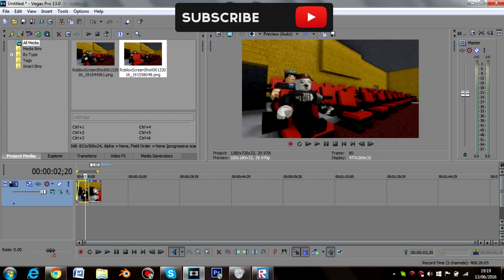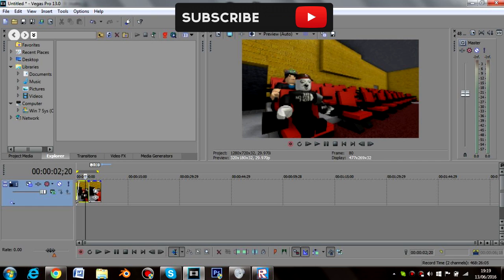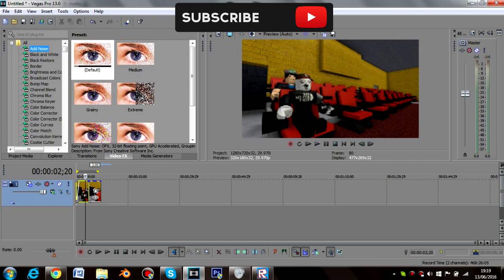Right, so now you are going to need to get a plugin called a Sapphire plugin, which basically gives you all of these options in video effects, which lets you do all of these different things to your video to make them look really good. This is what I use sometimes. A few people will ask me, how do you get those small little shake effects, like movement on the screen? It's not that hard.